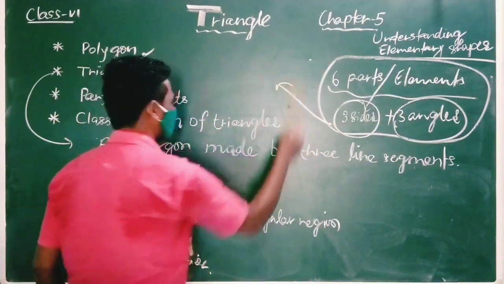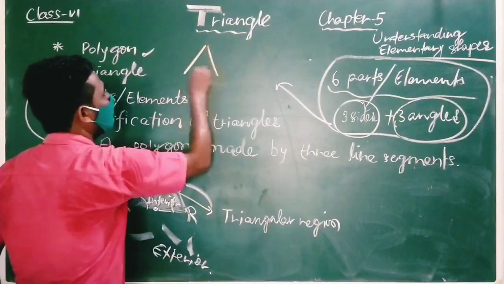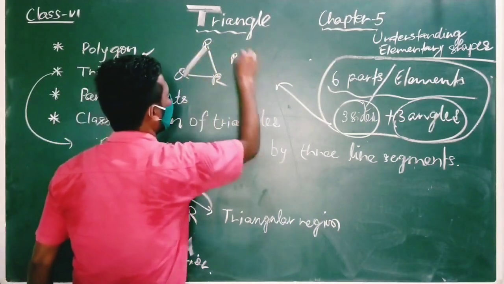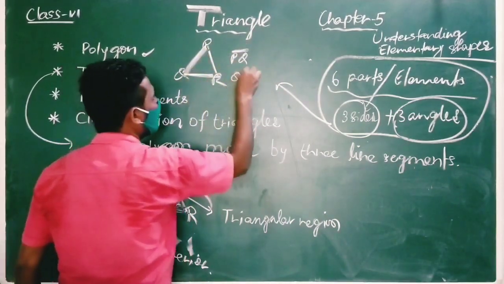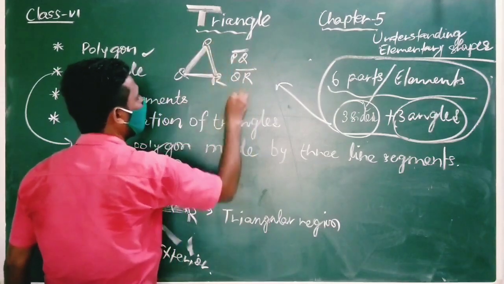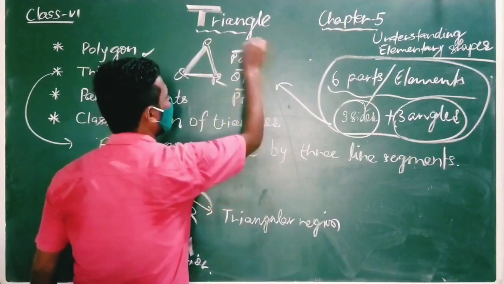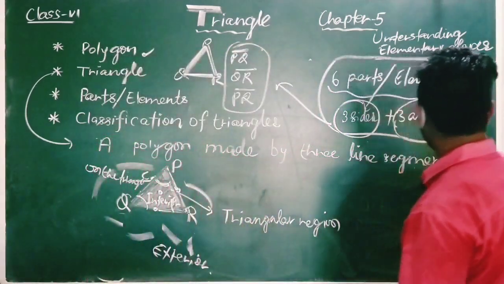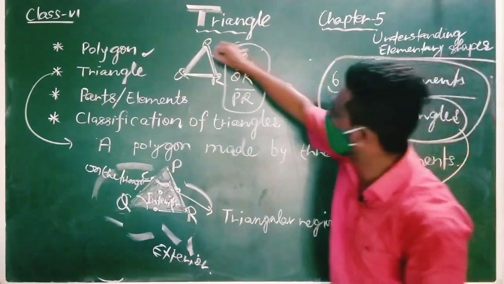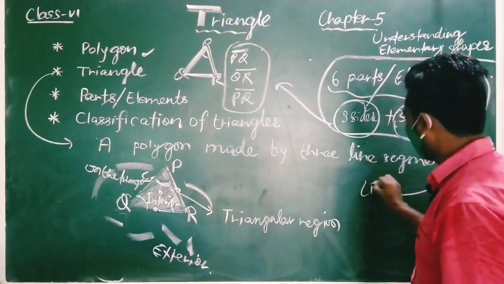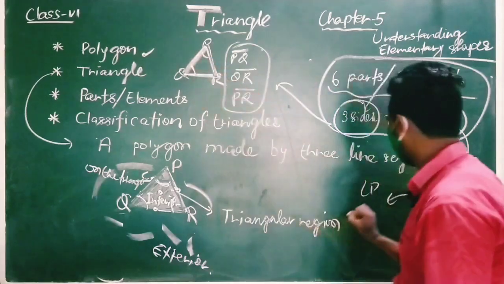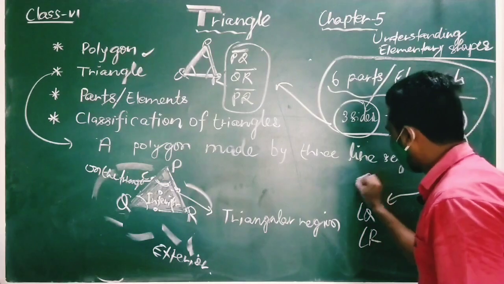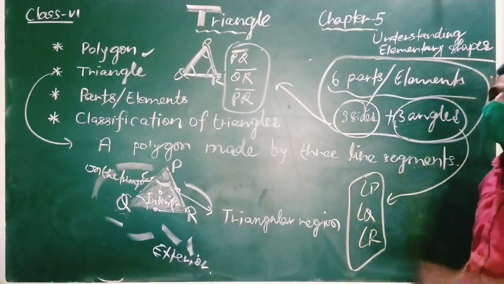You must be able to name the 3 sides. If I draw a triangle, this is P, this is Q, this is R. So PQ will be the first side. Obviously, QR will be another side, and PR will be the third side. So these are all 3 sides. And if you talk about the angles of this triangle, the 3 angles, then what will the angles be? This is one of the angles, angle P. Thereafter this is angle Q, and thereafter this will be angle R. So 3 angles are also there. Altogether 3 angles and 3 sides make 6.